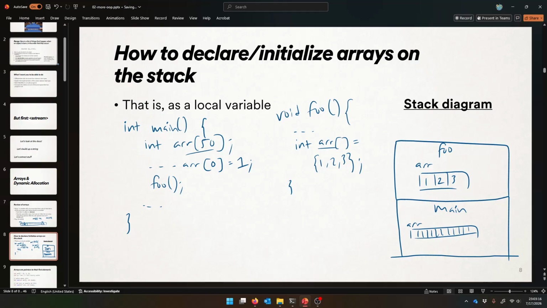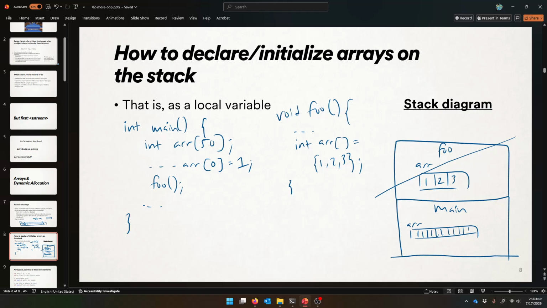Actually, if I asked about R up here, C++ wouldn't let this compile because it's like, what is R? I don't have an R. Main does, though. So that's local variables in a nutshell. And then when foo's done, it gets to its last line, needs to return back to main and continue executing in main, then foo pops itself off the stack, and all of its local memory goes away. So that's the stack in a nutshell. Hopefully you've seen these kinds of diagrams before. We're going to see a lot more of them.